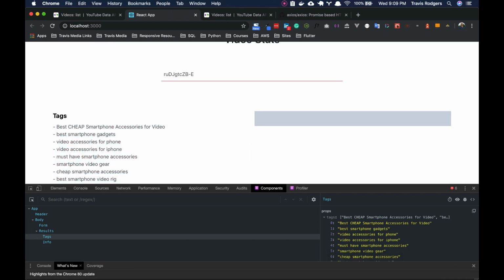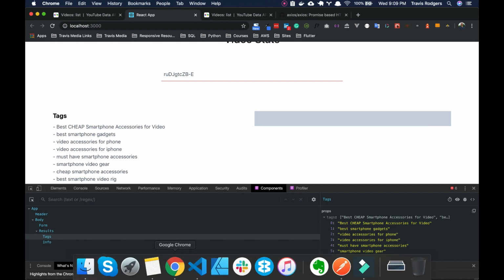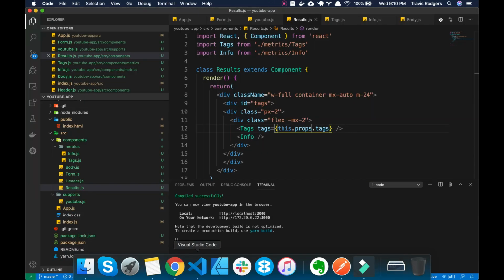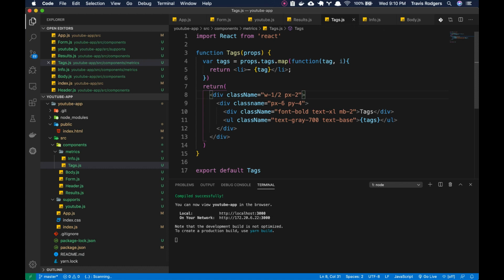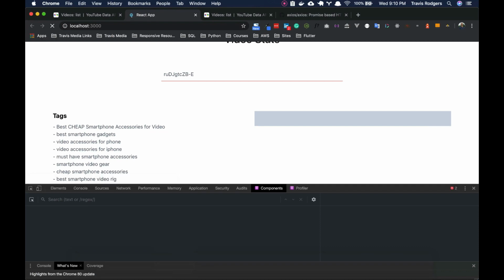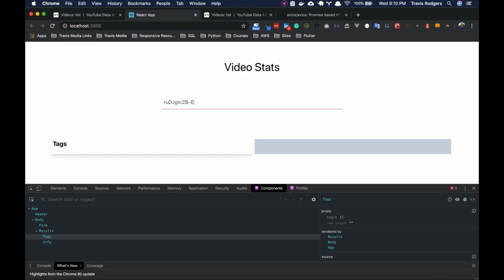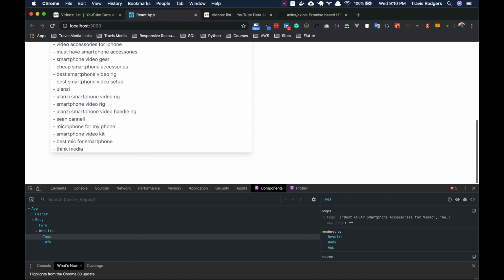Now this looks kind of dull. We kind of lost our square here. So let's go back and add in some CSS to make that look a little bit better. So let's go to tags.js. Up here, we're going to put rounded. We'll put overflow hidden and shadow LG with 1W. And let's save that. That should give us a little clarity. And there we go. So we have a shadow around the box now.